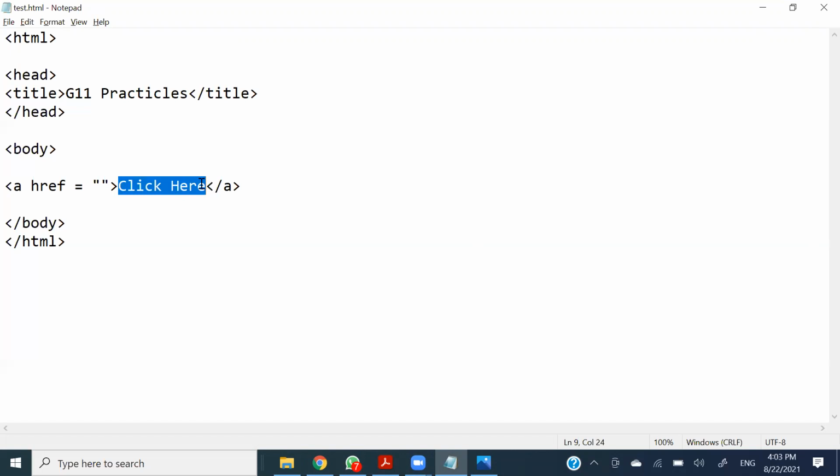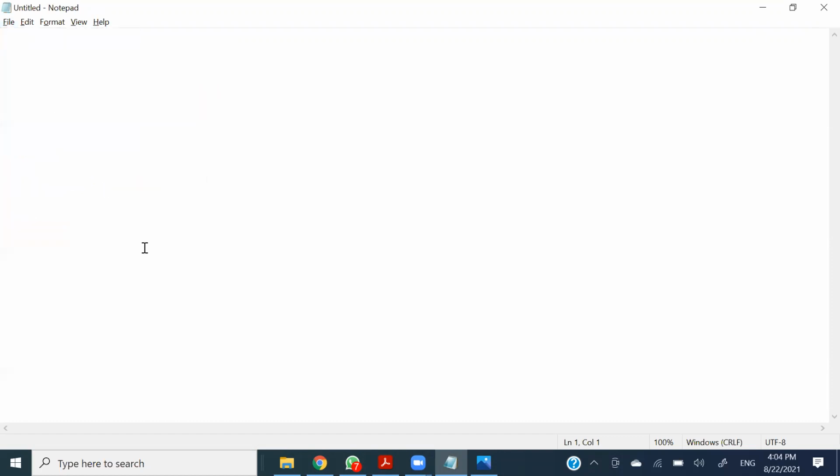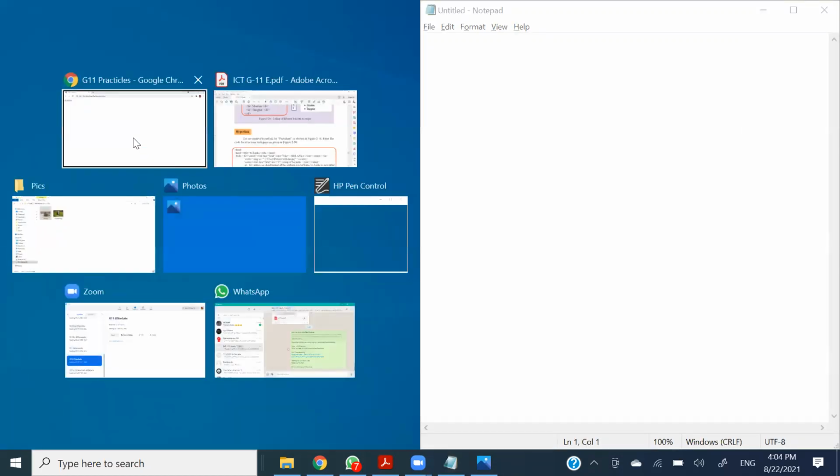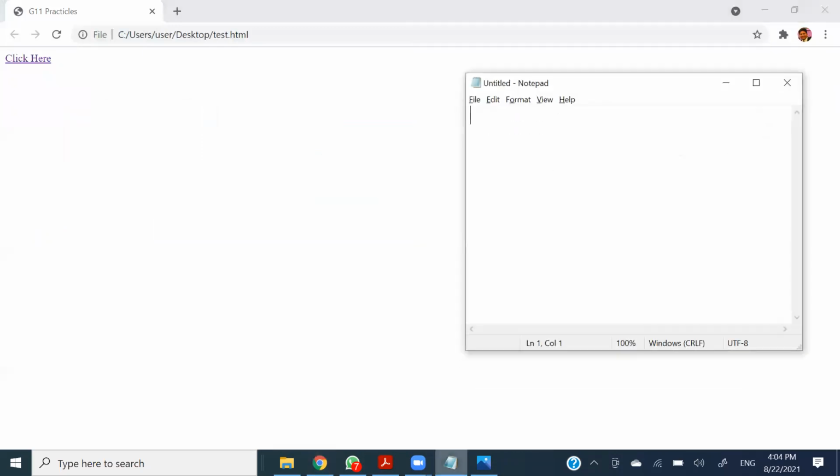right? So now, to see whether this link is going to work or not, we have to have some value over here with the href attribute, right? So to illustrate this, I'm going to create another web page, right?